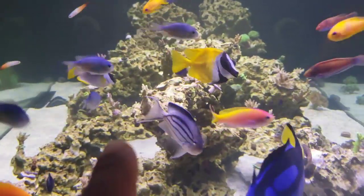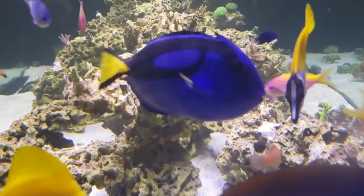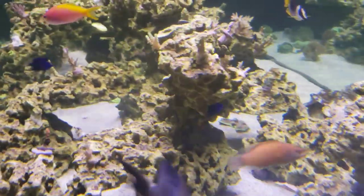So we got, look at little Peanut. Look at Peanut. He's so small. I think he has a little hard time in the current. You know, there is a lot of flow. Where'd he go?